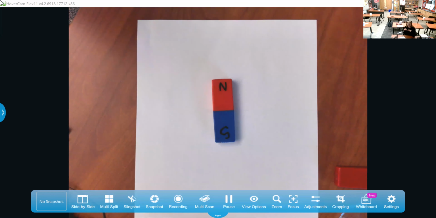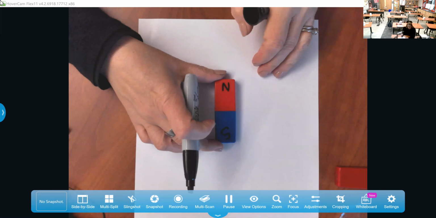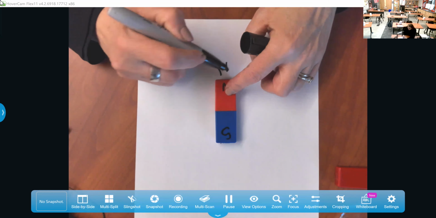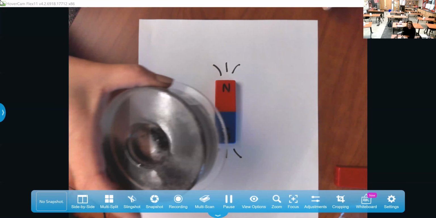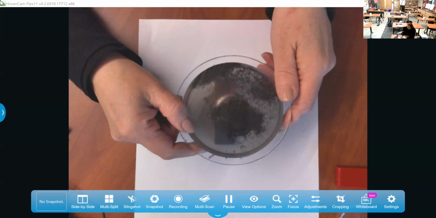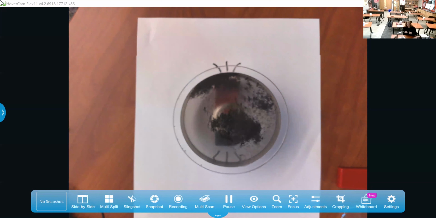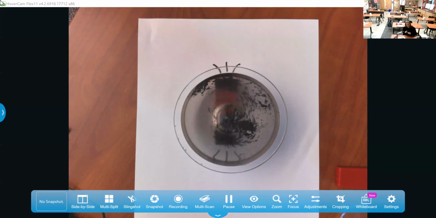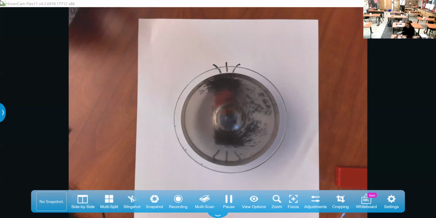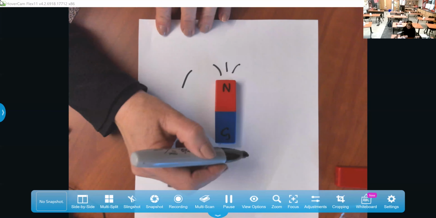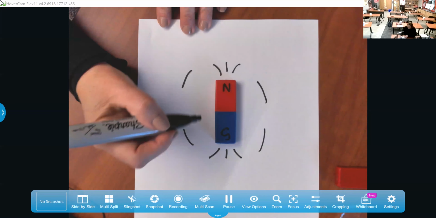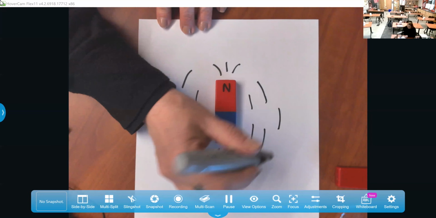Going around this magnet, it has an invisible magnetic field. If we took a bunch of iron filings, and this thing right here has a bunch of little iron filings in it, and I place them over my magnet, you can see that they are attracted to the north and south ends. It's probably a little bit laggy for you. You can see it best on this one side here, the pattern that starts to develop around our magnet is this magnetic field.